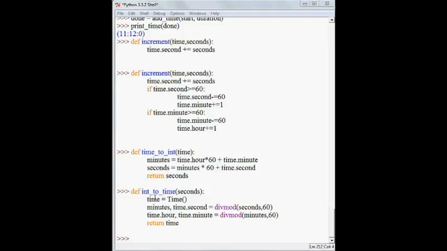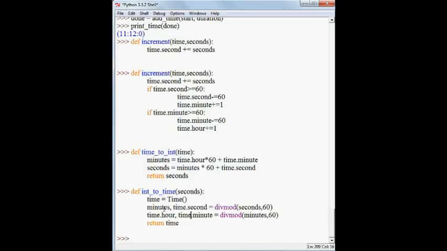I have created an integer to time conversion function in which I have taken seconds as a parameter, created an object of the class time, and then used a function called divmod. It divides the first argument by the second argument and returns the quotient and remainder as a tuple.